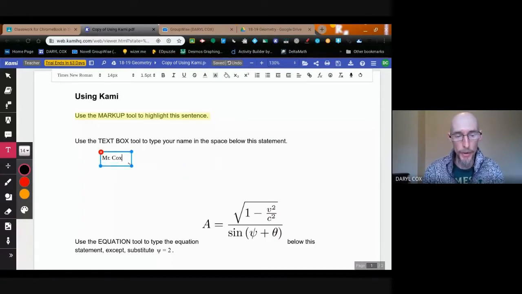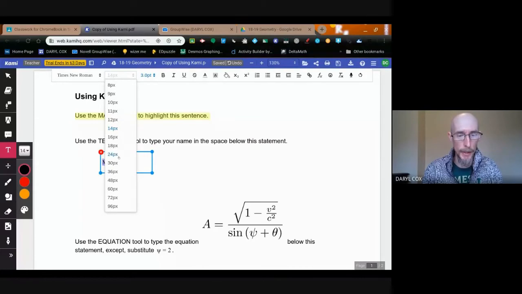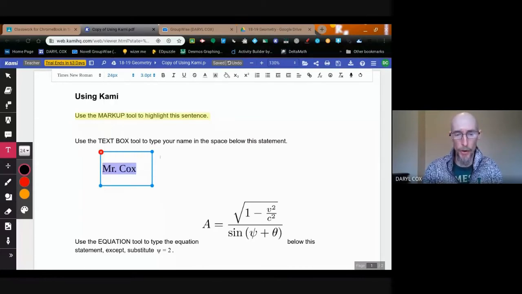I can also change the size of the box. I could change the size of the font. If I highlight my font and go up here, I can change whatever point. It's in 1.5 now. Yeah, maybe I'll make it 1.3. Oh, that's the size of the box. Actually, it says line height. So if I do this font size and it's at 14, maybe I'll make it a 24.